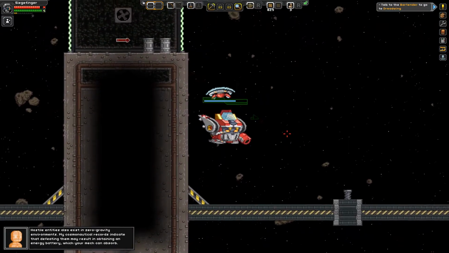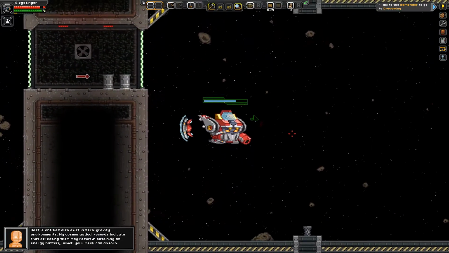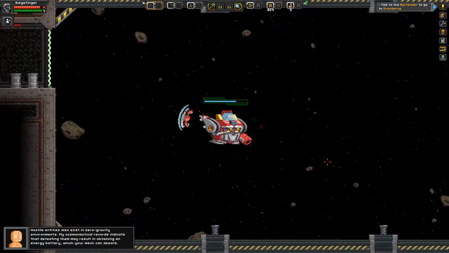Hostile entities also exist in 0G. My cosmonautical records indicate that defeating them may result in obtaining an energy battery that the mech can absorb.